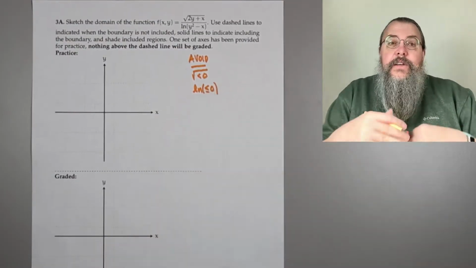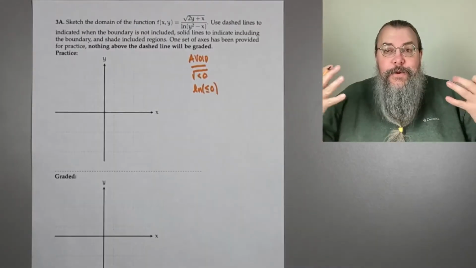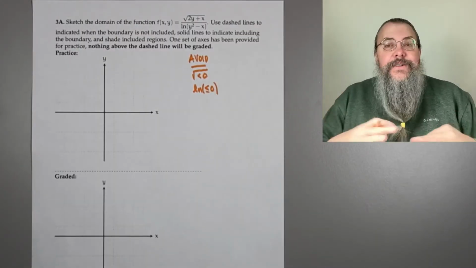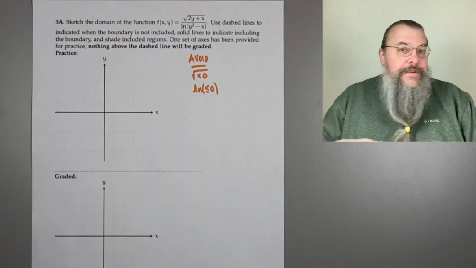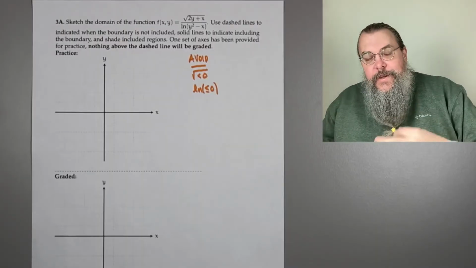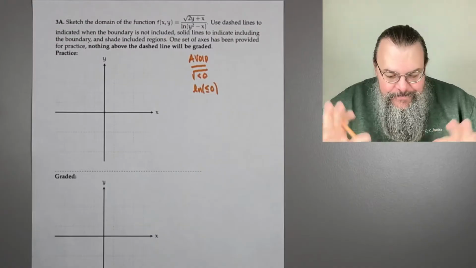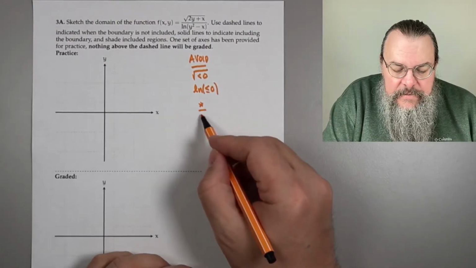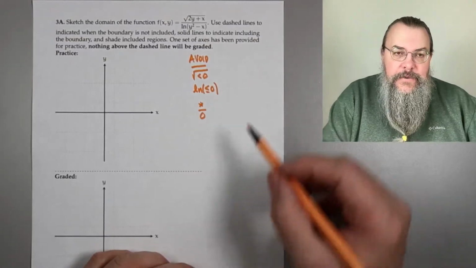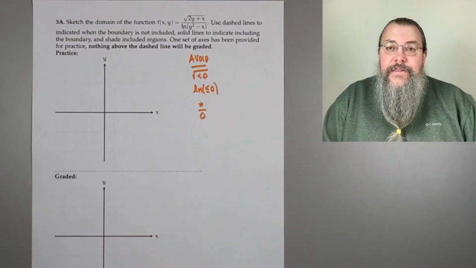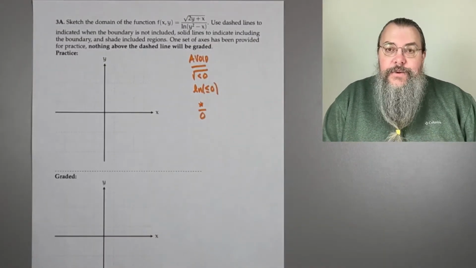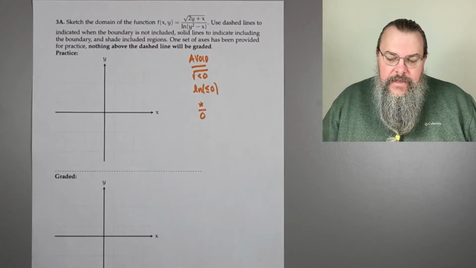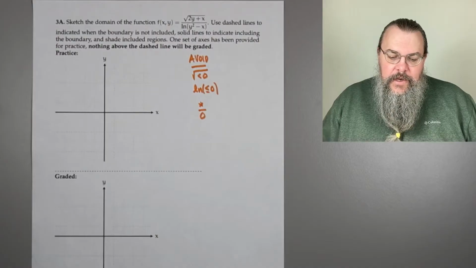So log is only defined for positive numbers. So log of a positive. Log of 0, undefined. Log of negative, undefined. Unless you're in a different class, but in our class, undefined. Okay. Then the last thing is we can't divide by 0. All right, so we have our 3 problem areas, and so we just need to go through and say, hey, what's going on with these 3? So let's start with our first one.